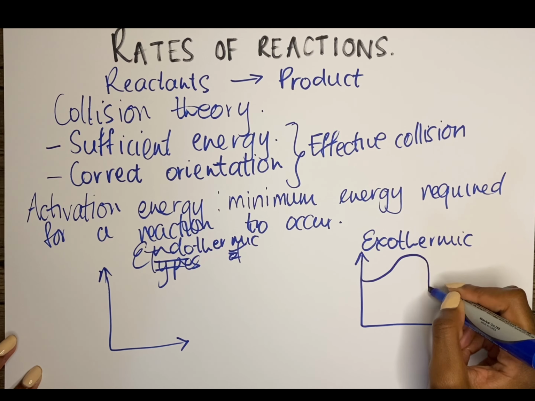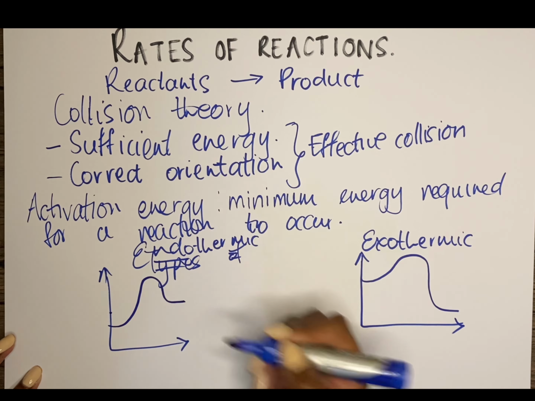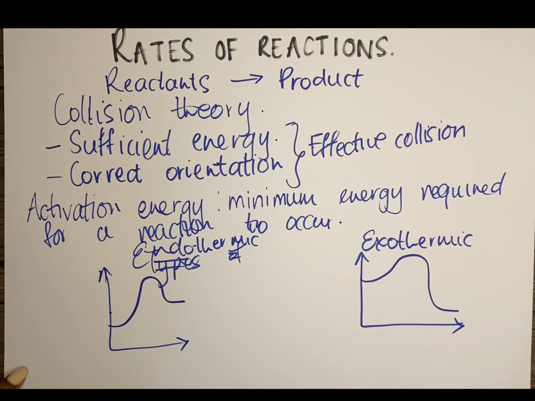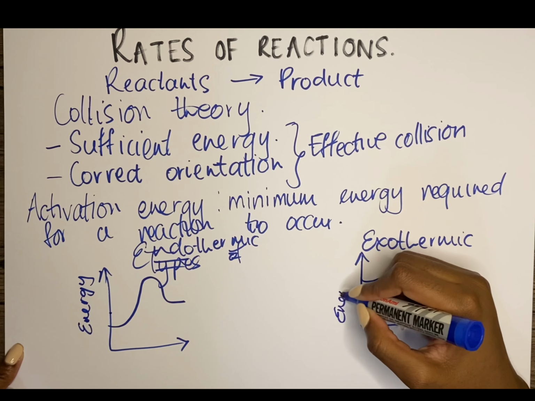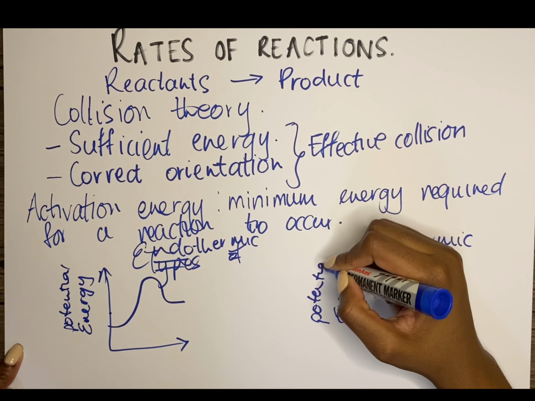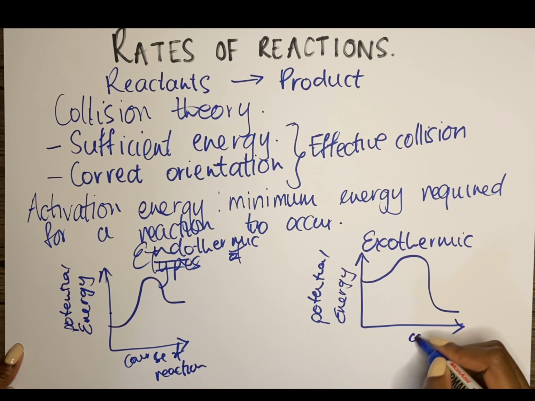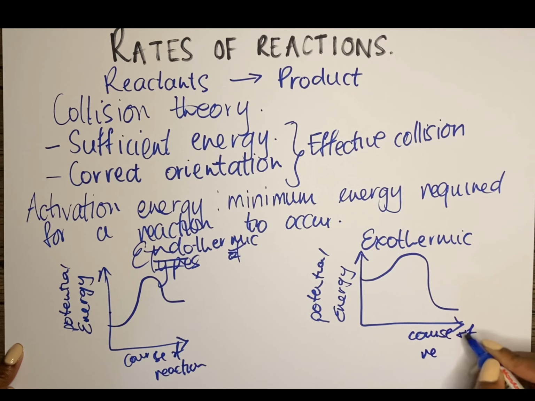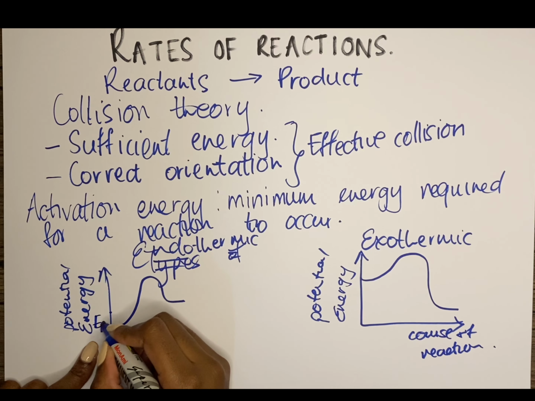So this is called an energy profile, which is used to indicate the course of the reaction and whether energy is absorbed or released, right? So this is your energy, and this is the course of the reaction. The reaction will start out with a certain minimum energy, right? So this would be the energy of the reactants.